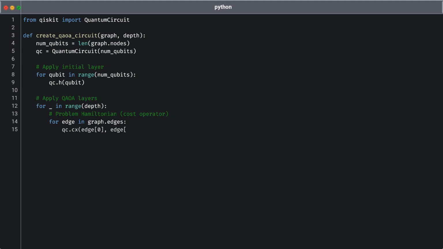The heart of the QAOA consists of alternating layers, where we implement both the cost and mixing Hamiltonians. The cost operator, represented by controlled-X (CNOT) gates, captures the relationships defined by the edges of the graph, directly linking qubits to the problem constraints. Subsequently, the mixing operator applies rotation gates, Rx, to enhance the mixing of states, with the angle parameter gamma guiding the exploration. By executing this circuit, we can efficiently optimize our asset portfolio, leveraging the unique capabilities of quantum computing to achieve solutions faster than classical methods.